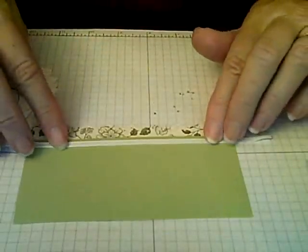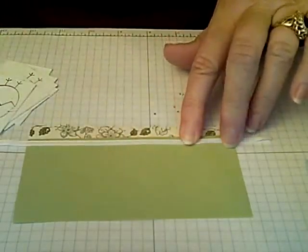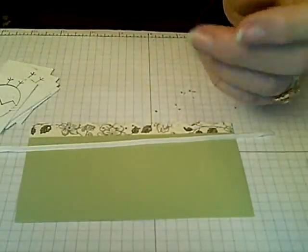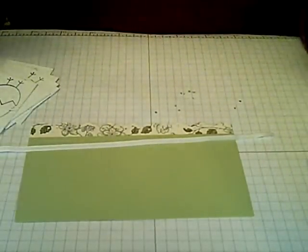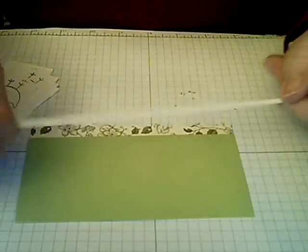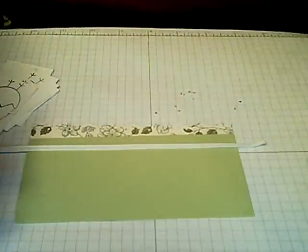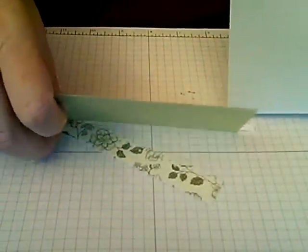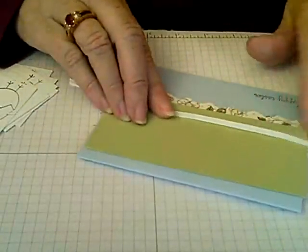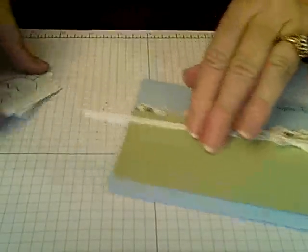Then you'll wrap that around to the back and use Snail. If you use Snail on a piece of paper, like the labels that come off your stamps or the backing from your dimensionals, and you run your Snail along even this narrow ribbon, it will only stick to the ribbon, so that makes it easy to use Snail on this narrow ribbon. Then you would wrap it around to the back side and attach it to the front of your card. I'm not doing all that in case I have to redo this video, but you get the gist of it. Then you would have this already wrapped around the back, and you could go ahead and attach your bow.